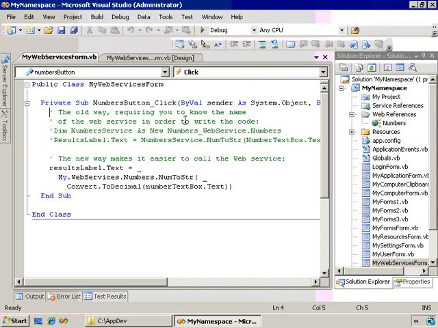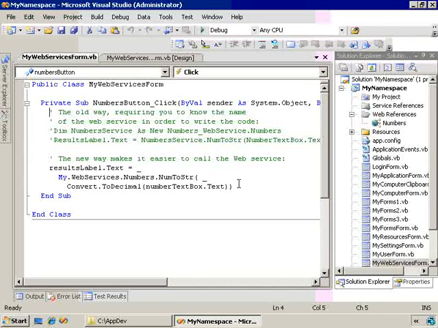When I click on Convert Number to Text, I want to call that web service. Without My.WebServices, I would need to do this. I need a reference to the proxy class, which is numbers_webservice.numbers. So I would create an instance of that, numbers service, and then I would call numbersservice.num2str and pass in whatever the user entered.